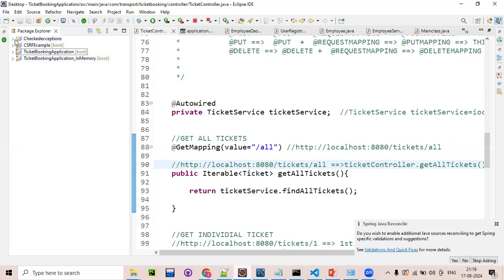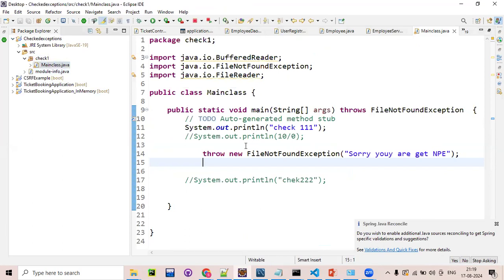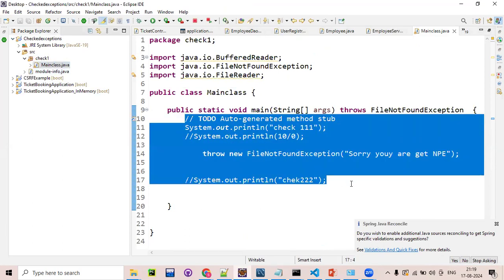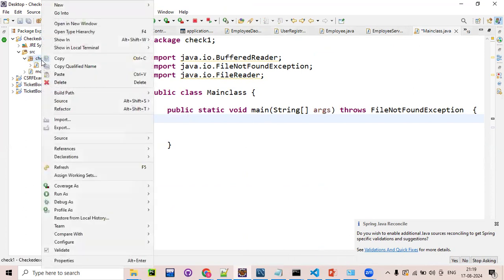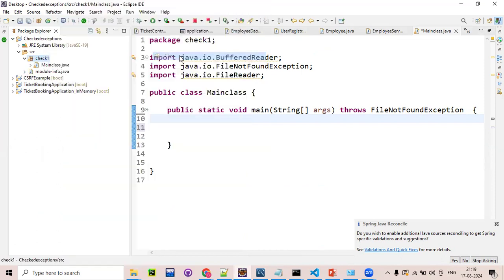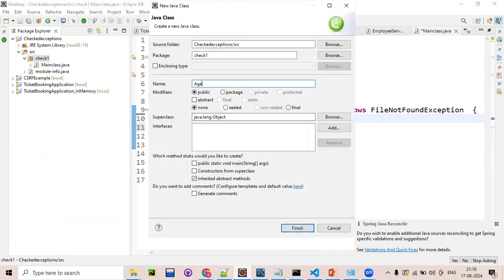So we have already some classes called checked exceptions, right? Here we'll take a simple if else block. Guys, we'll create a class, a new class, AgeLessException. The class name should be the same, guys. Whatever exception name you want to get, you name the same as the class name. Suppose you want to get AgeLessException, then you give the same name.